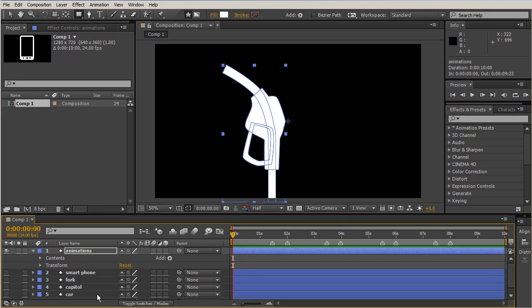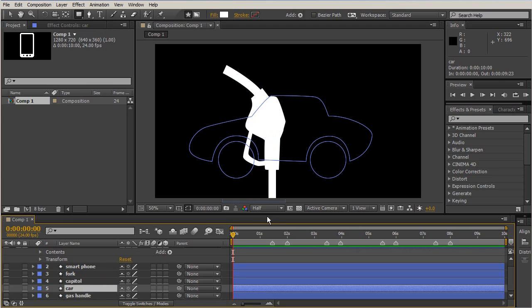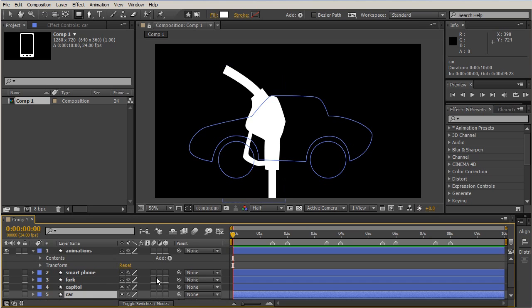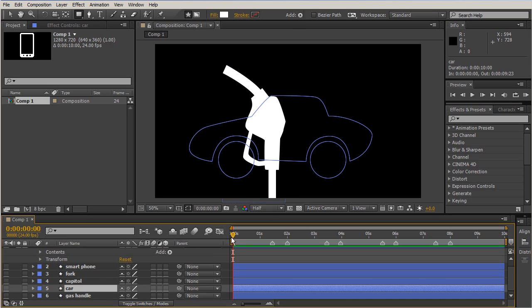All right, now let's think about what we are going to do here. So the gas handle is going to turn into our car. With our gas handle, we have this one compound shape that is making up the handle. We have this bulky shape, and we have this tube. So perhaps this handle will turn into this wheel, and maybe this tube will turn into this wheel, and then this bulky shape will turn into the body of the car.